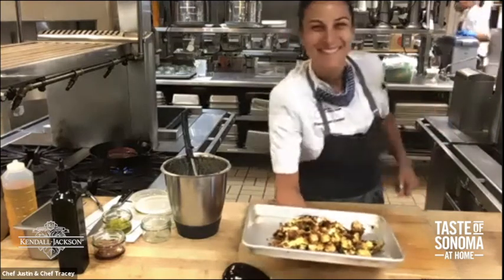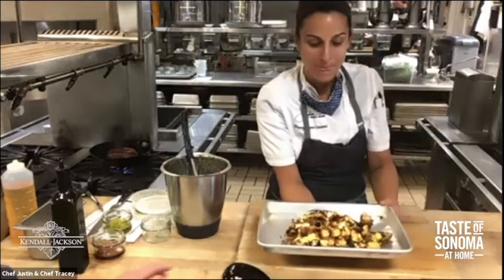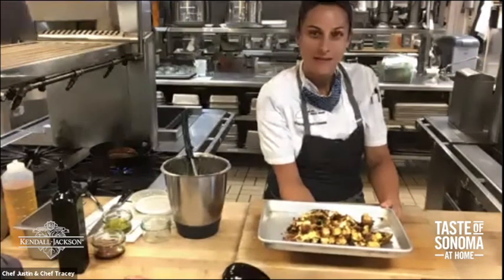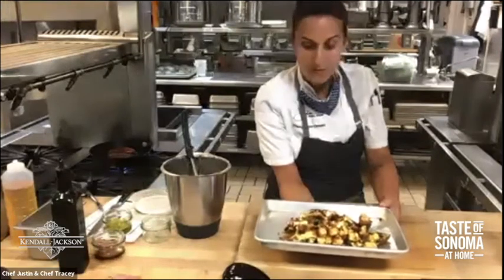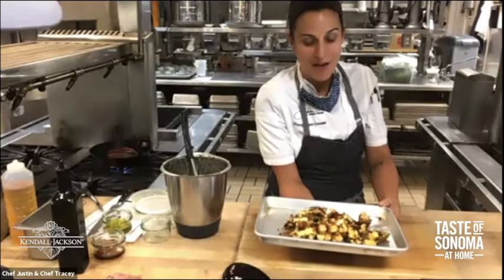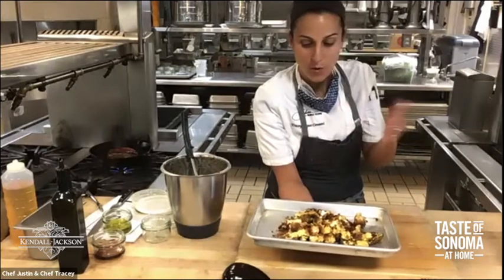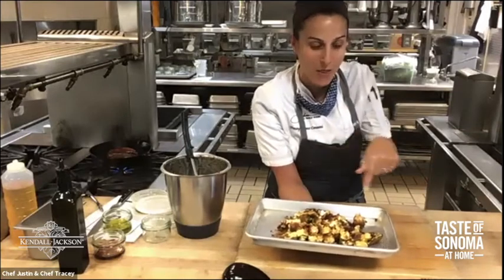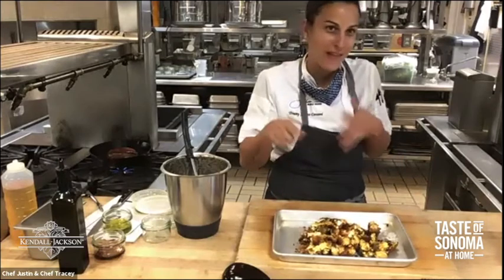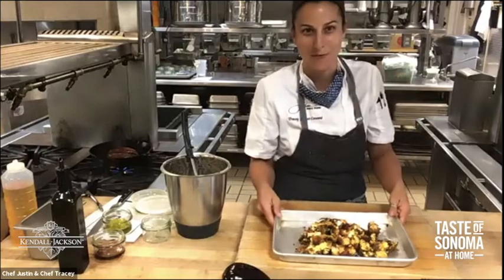One of the things that I like, when the writer for our cookbook was helping us with the cookbook, we added the breadcrumbs to the recipe, and he called it an edible kickstand to hold the squash up, which, I've never heard of an edible kickstand, but I like the way that sounds. I love that too. It does help to facilitate the squash staying upright, because again, once it falls over, like some of that crispy goodness on the pan, once everything's down on the pan, I take a spatula and I scrape all that up, and then I just eat that in a spoonful, all the deliciousness on the pan. But you want most of that to be on the squash.